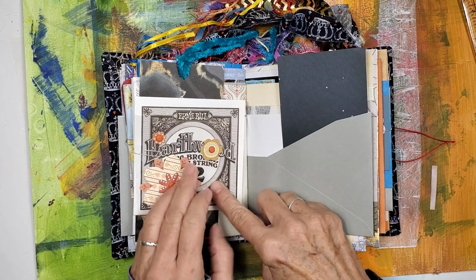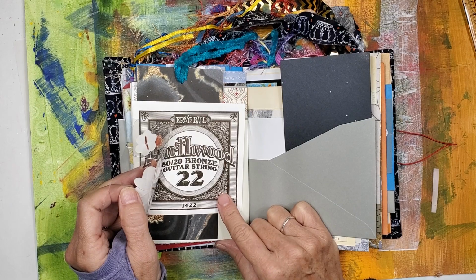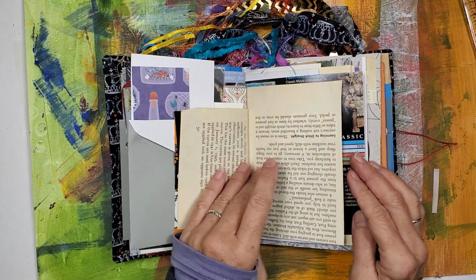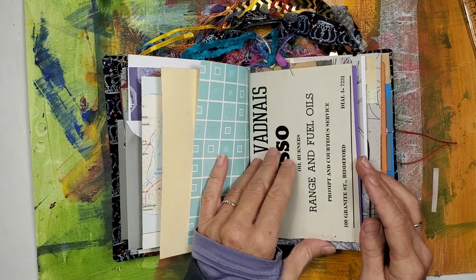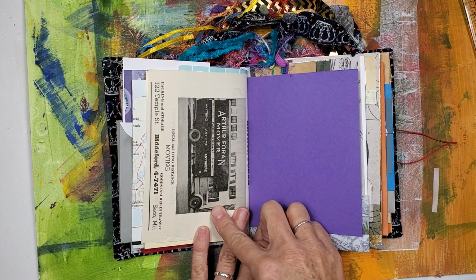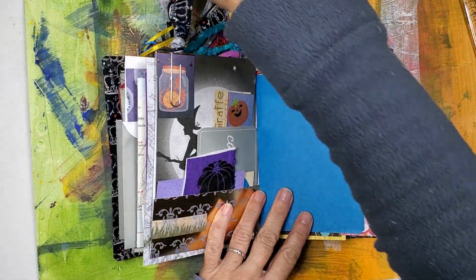Chris plays Ernie Ball strings. He got these Earthwood 80/20 bronze guitar strings, and he knows me so well, he didn't even ask. He just laid these on my desk, and it was like, yep, that will go in a flow journal. He doesn't quite know what I do, but he knows what I like, and it's really sweet of him. These are from 1952, from Biddeford, Maine. Look at that. Arthur Foreign Mover, from a phone book, you know, when people have phone numbers and things like that.